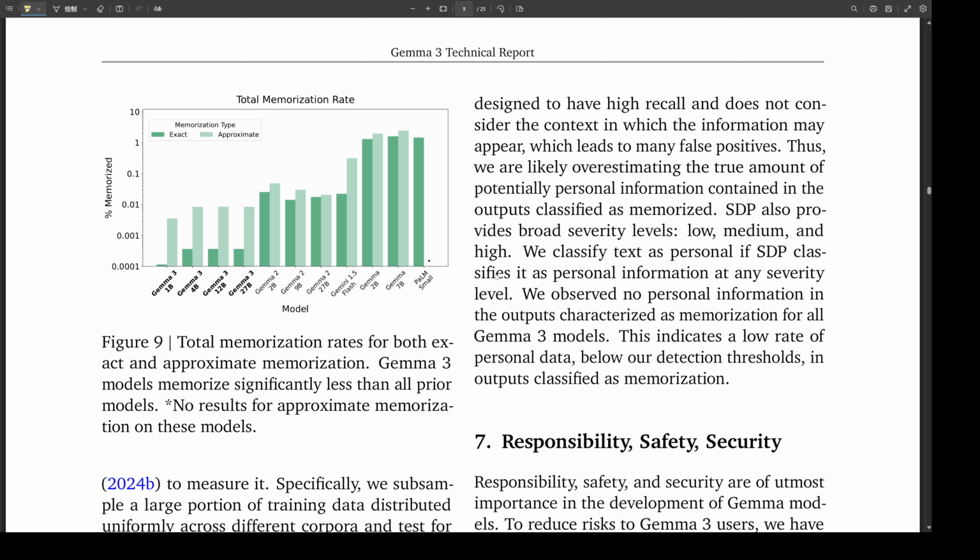Okay, so the basic pre-training recipe is similar to Gemma 2, but a key difference is this much larger token budget they're working with. So for example, the 27 billion parameter model was trained on a whopping 14 trillion tokens of data. That massive scale is a big factor in how well it performs. 14 trillion. That's an order of magnitude increase in training data.